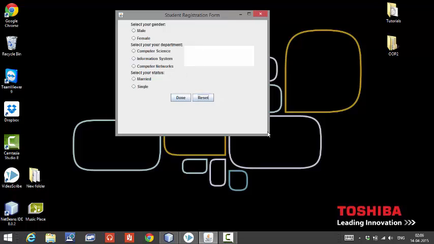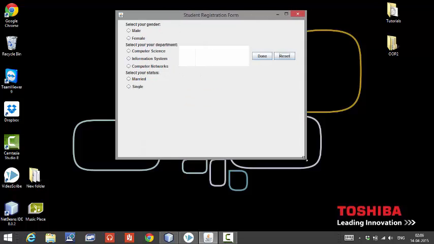So here I want to show you that this part of the output is coupled together and it is placed inside one panel, whereas the text area is inside another panel and these two buttons are inside the third panel. So it is like I am pasting the controls to different panels. This is possible inside a single window, inside a single frame. I can have a number of panels which will be attached to the JFrame.